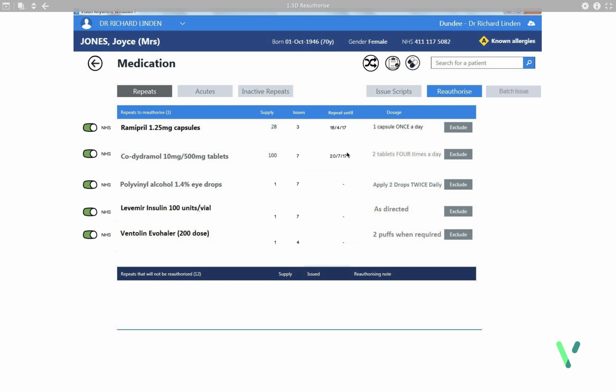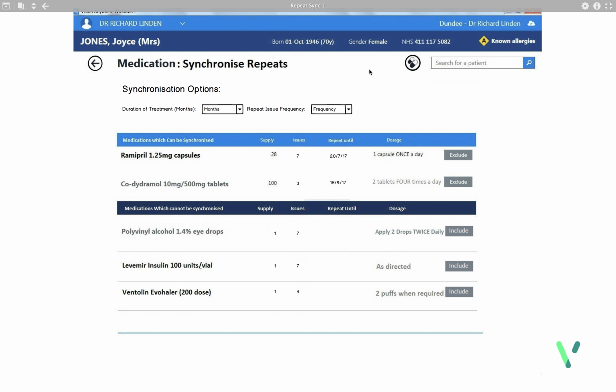With repeat sync, we're trying to solve that problem with 2 easy clicks. What you're looking at here is Vision Anywhere working out which medication can be synchronized easily and those that can't. Because we live in the real world, and whilst I would like every single medication to be able to be synced automatically, in reality, some are very difficult to achieve that with.